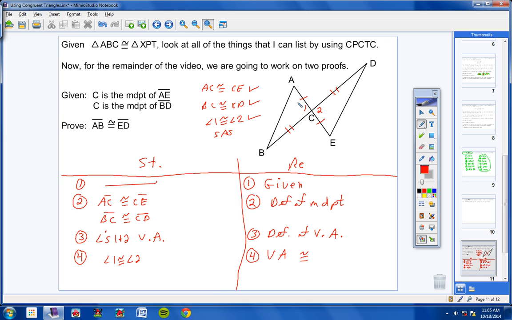Now, I have side, angle, side of one triangle congruent to side, angle, side of another triangle. So I am ready to state that my two triangles are congruent. But hold it. I know that my reason is going to be side, angle, side. However, please listen, students. Make sure you list out your congruent statement correctly. Be very, very careful. I don't care how you list out the first triangle. I don't care if you call it ABC or ACB or CBA or whatever. I'm just going to put ABC. The first triangle doesn't matter.